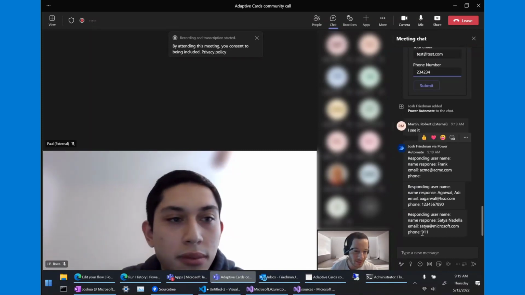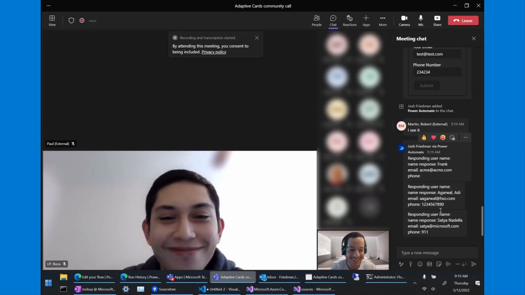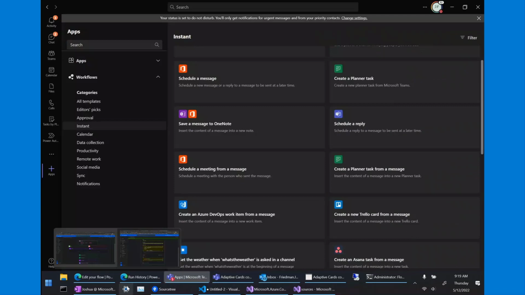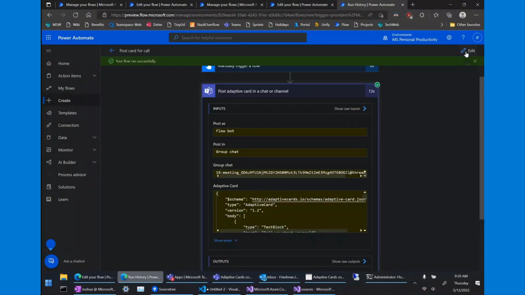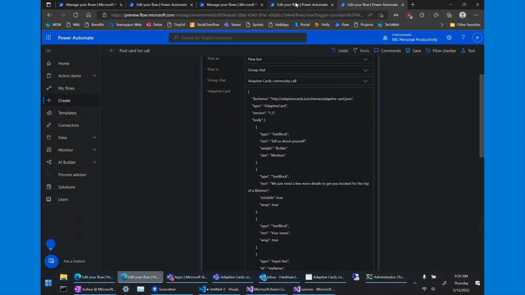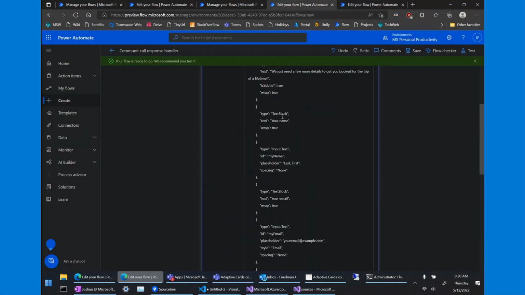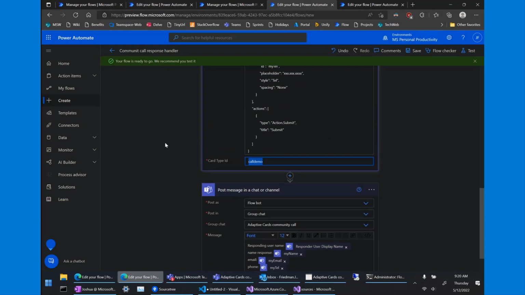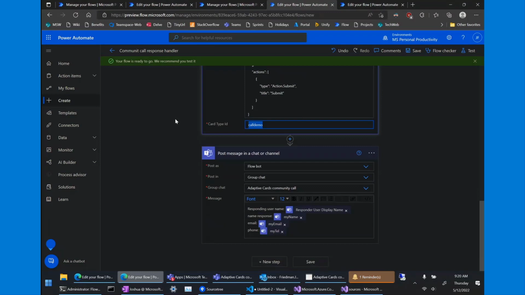Yeah, so you could see a couple of responses come in. Here we go, we got more. Someone, Satya Nadella, coming into this. I like it. Basically how it works is this card response ID is what I said for mapping. And then you need to put the adaptive card in this one too, so that it knows the schema if you want to be able to use the output, like in this case, posting a message. But what I was originally going to do, which I maybe would need to do ahead of time, because I can't do it fast enough to create the demo live, is you can create a Planner task every time someone responds to a card or something.